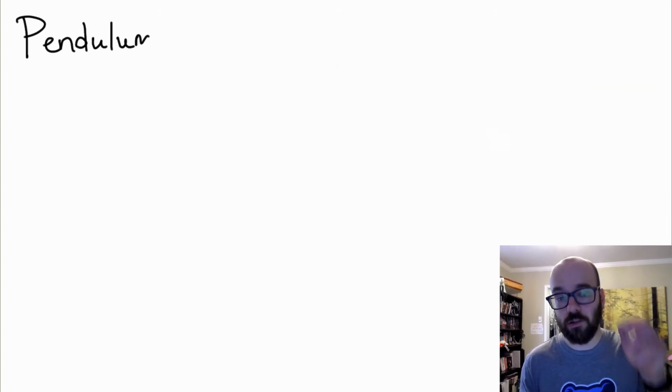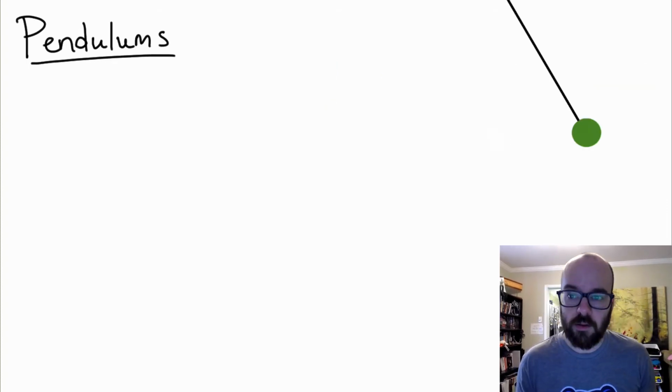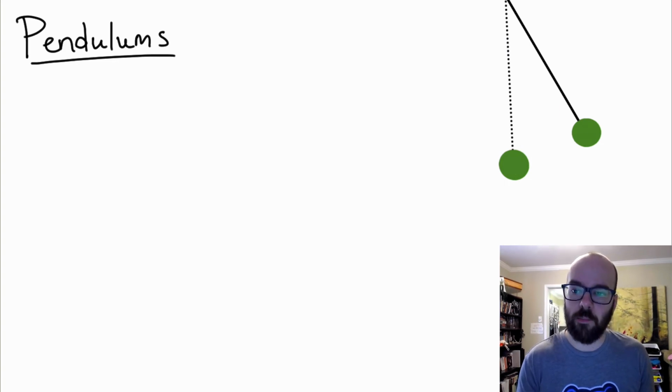All right, let's look at pendulums now. So let's draw a pendulum here. I've got a pendulum here. We're going to pull this back some angle theta right there, and we're going to let it go, and it's going to swing down and to the left, and then back up to its original height, and that would be 1 period of the pendulum.